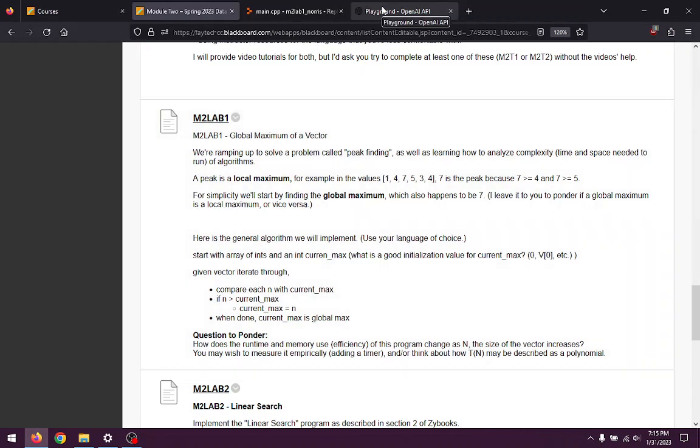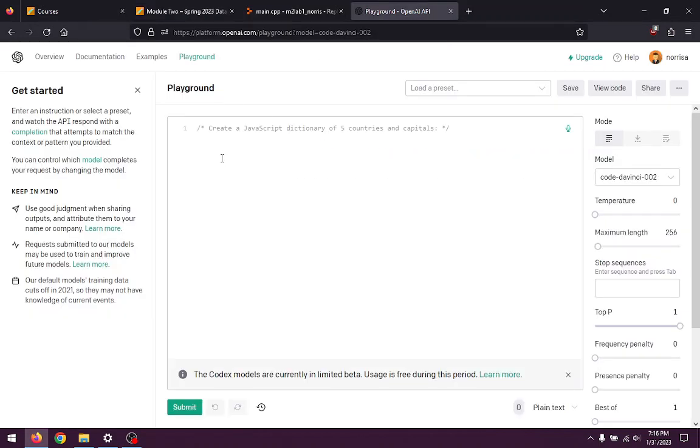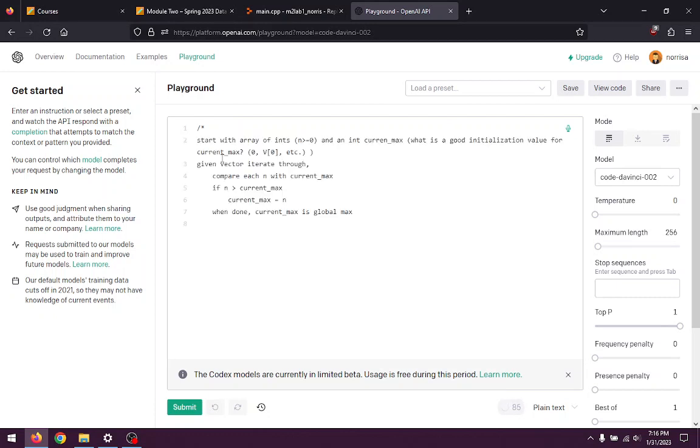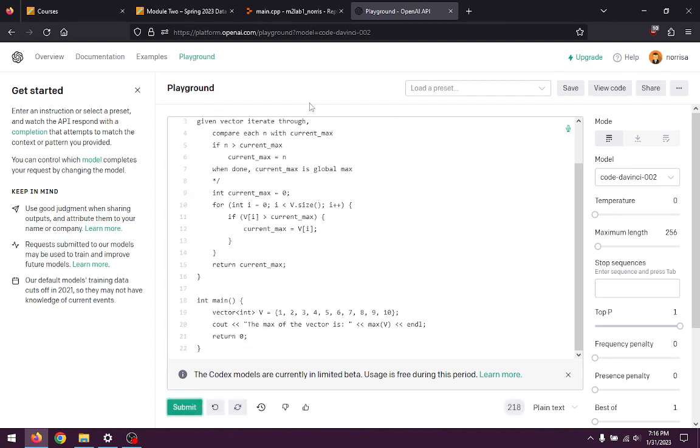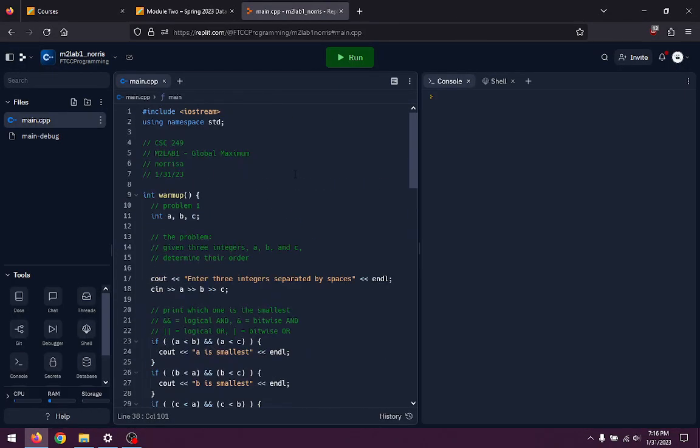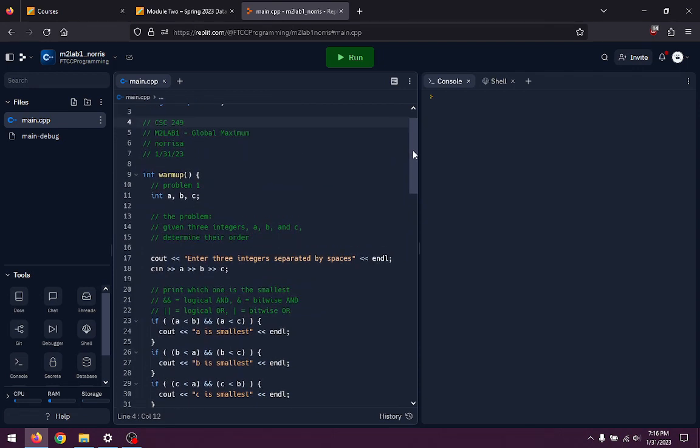So of course, how could I start? I could go to OpenAI and copy in my instructions and say, hey, write this program for me. Yep, okay, and that tells you absolutely nothing. So let's just close that. Let's talk about the problem. I know that you can always just have the AI write it. What's that going to teach you? It's going to teach you how to push a button. So what I wanted to do is look at this warm-up problem.